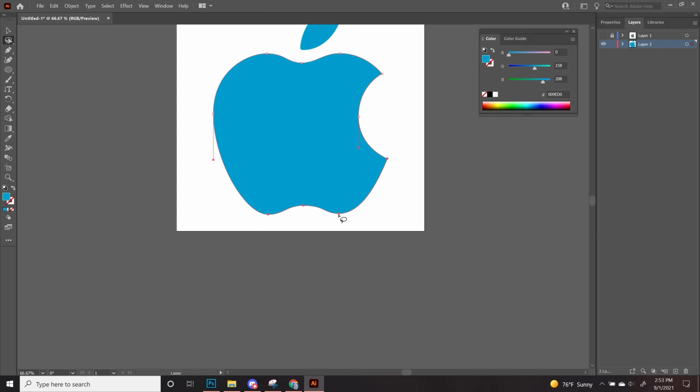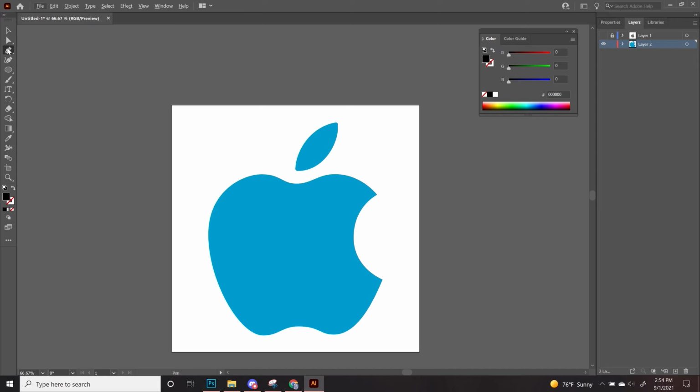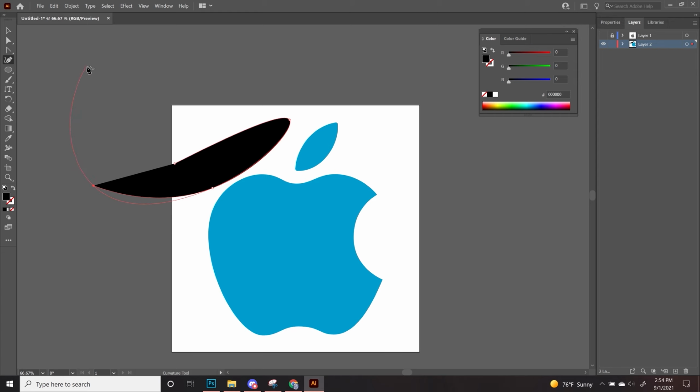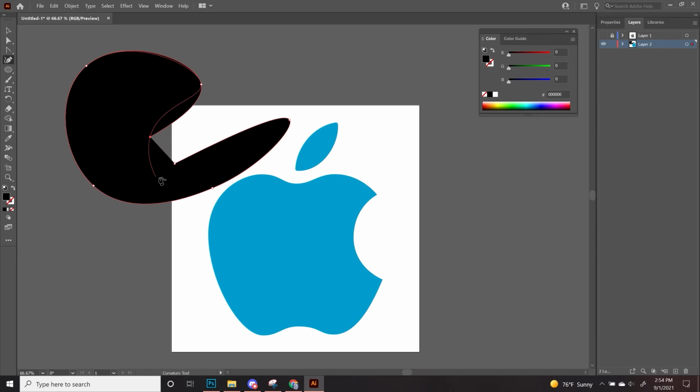Oops. The Pen tool, we already talked about that one. Again, it has the Anchor Point tool that allows you to be a little bit more precise with your anchor points. And if that's something you want a little bit more depth with, please go ahead and watch the last video. Same with the Curvature tool. Very similar. I already have talked about it. And that's another thing that's going to be a lot easier for you to understand if you mess with it yourself.